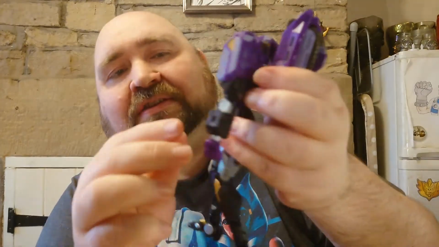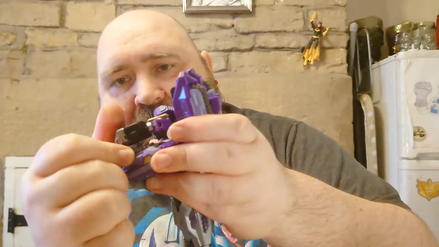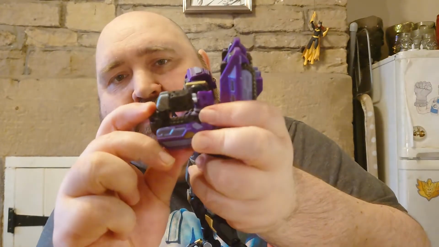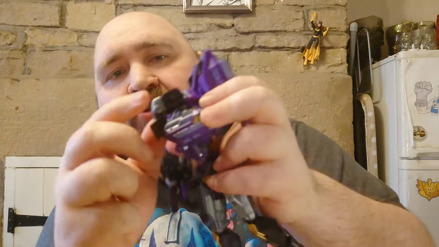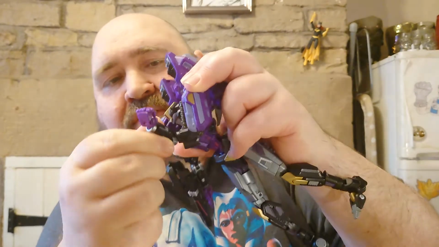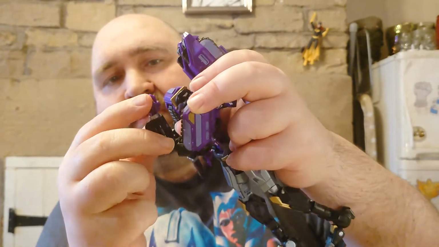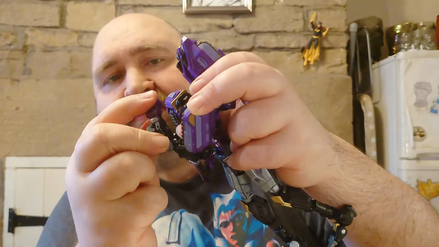Got spinny tracks there. This elbow joint, so there's a joint there, a big black one, and another joint there to give a nice double joint. And also you can turn that secondary elbow joint. There's a ball joint at the hand, and also a swivel that way.